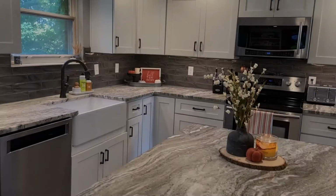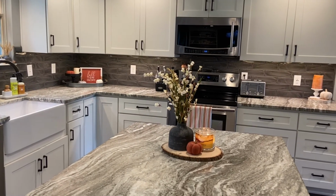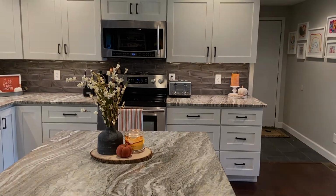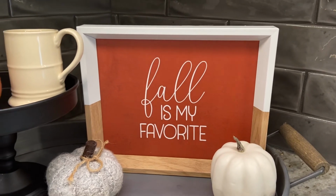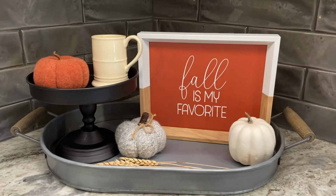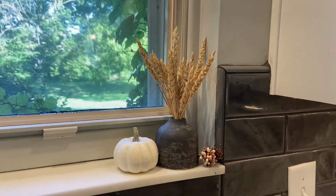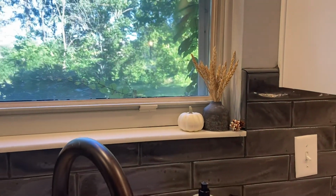So the last room I want to include is the kitchen, which I also did a video on if you want to see how I cleaned everything up and got it ready to decorate for fall. It connects right into the family room, and really the family room and the kitchen is the heart of our home. It's where we spend the most time. So I don't do a ton of decor on the counters just because we do have a lot of food prep and you're washing the dishes and there's a lot going on in the kitchen. But I definitely like to add some touches of fall in the kitchen.